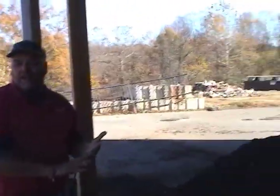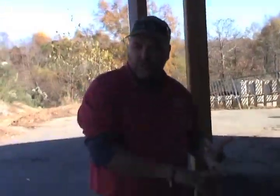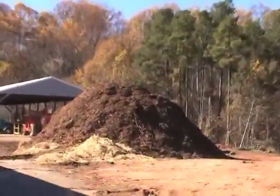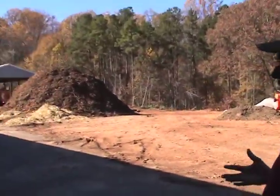And what we'll do with that is we'll top dress all the fields. We'll top dress the grass on campus, and anywhere that we're doing flower beds and stuff like that, we use this as our compost mix. All the waste material that we have on campus, all the trees, all the plants, and the straw that we don't use. If you look right over here, we have a pile that's got some straw there that we had used the bales for something else, but that's there so we can mix it in and use it as our carbon-based product. And that's basically the process.